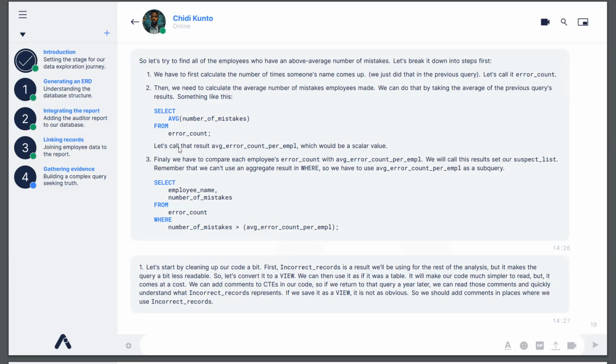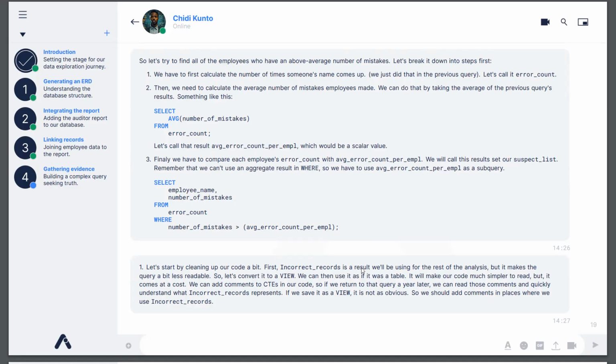Let's call that result average error count per employee, which would be a scalar value. Finally, we have to compare each employee's error count with the average error count per employee. We will call this result set our suspect list. Remember that we can't use the aggregate result in WHERE, so we have to use average error count per employee as a subquery.